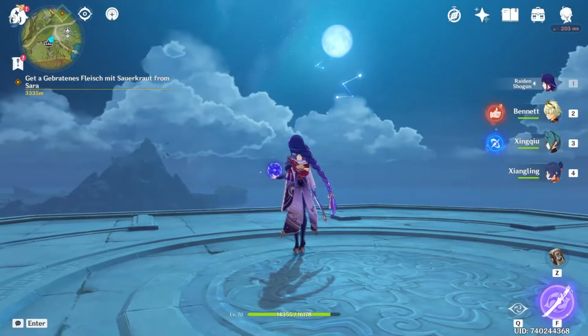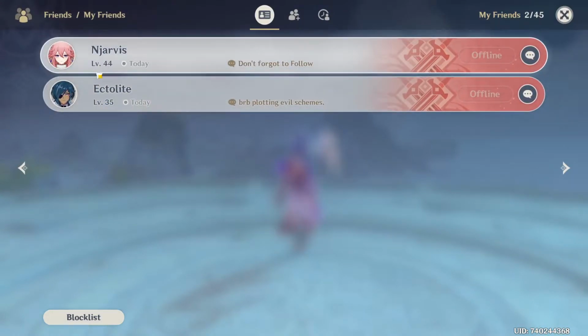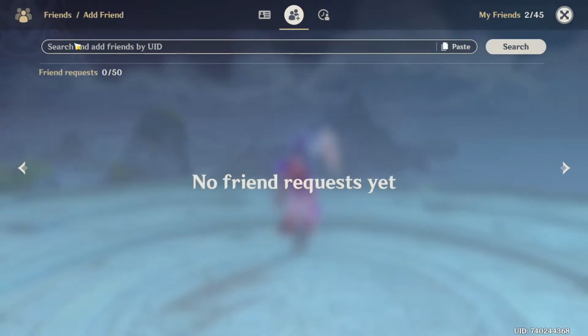Okay, are we done there? Oh, come on, man, you already. Friends, on your friends list, these are my friends currently on EU. Jarvis and Ectolite, shout out. You can block, but they're good. You can search UID here. For example, I don't think.